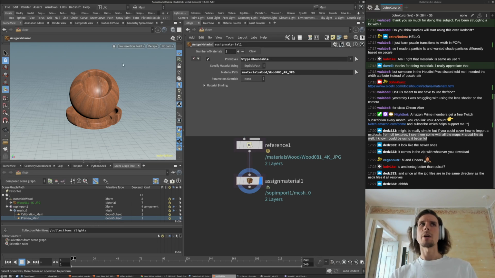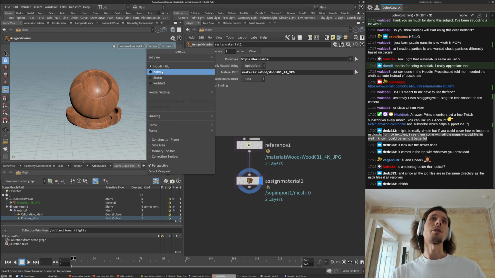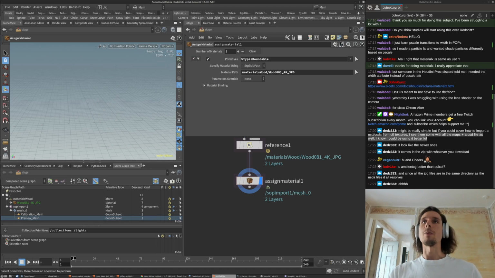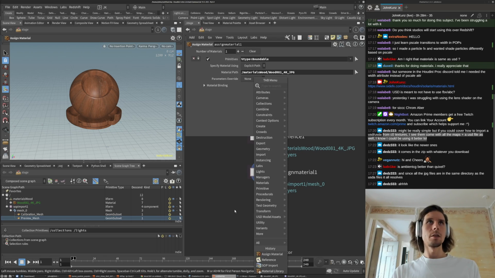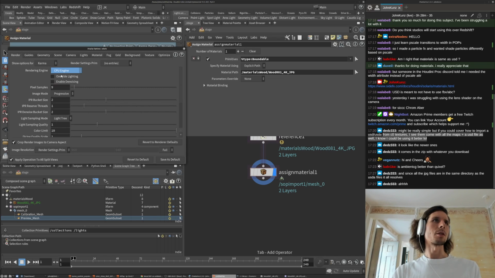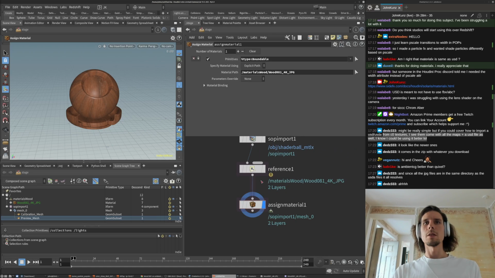And then we're just in the Houdini GL Hydra delegate. So if we switch from Houdini GL to one of the more advanced rendering engines, we should see better shading results and better texture processing and that kind of stuff. So now you can see the specular highlights are a little bit nicer. And I could press D, maybe switch to the XPU. Depending how these shaders are set up, it might work.